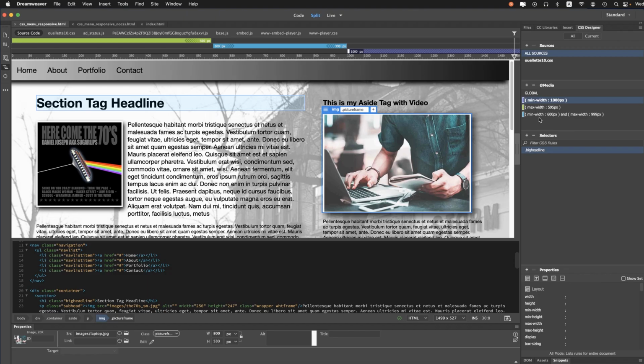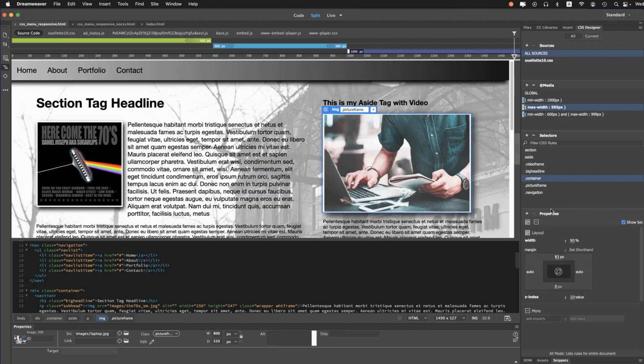If I go to the middle one here, I have a couple of variations on the big headline. I've changed it, and I've changed the navigation, which contains the information for the colors. And similarly on this representing the smallest section, I have a few more in here that I have changed. Okay, the section and the aside were changed in order to take away the left and right column features. I believe I just took the float away from that. So how that works though, let me go back to the global set.